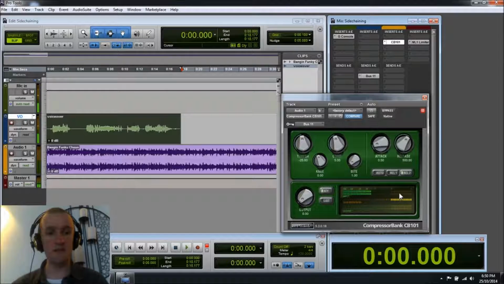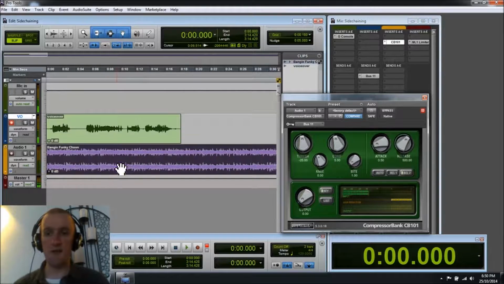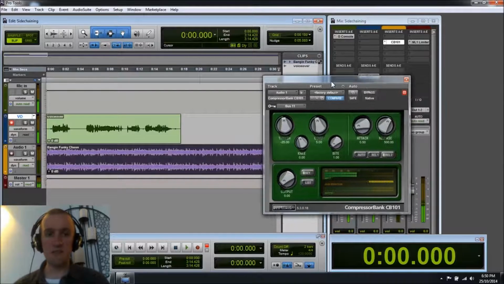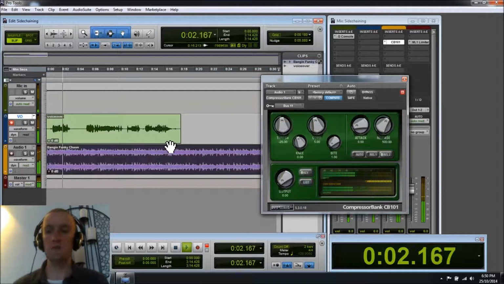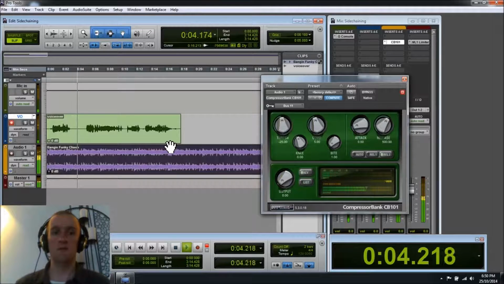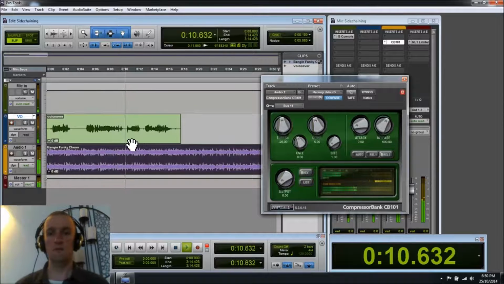See, all of a sudden you're getting this compressor fader signal bounce there, but you're not hearing any compression because it's actually compressing the music track, which we're not currently hearing. Let's see what this now sounds like with the sidechain compression happening on the music track with the key input coming from the voiceover track. This is me recording a voiceover track. There are some gaps. Those gaps will come in handy when you want to see how the music comes back up. You get the idea.